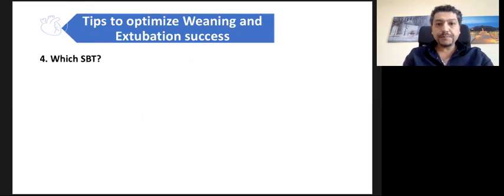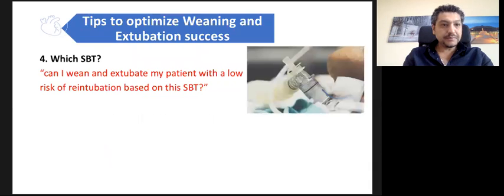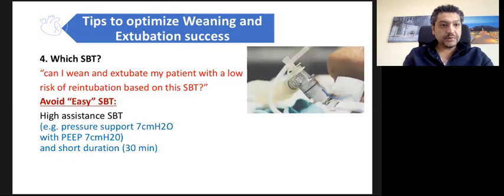Tip number 5, choosing the best spontaneous breathing trial at the bedside is usually not an easy task. So can I really wean and extubate my patient with a low risk of reintubation based on this spontaneous breathing trial? It's not easy, like we said. And you should really avoid the easy spontaneous breathing trial. So what is the easy spontaneous breathing trial?